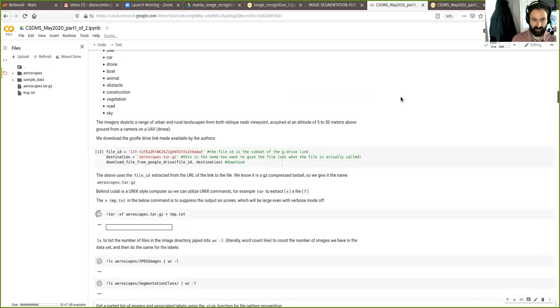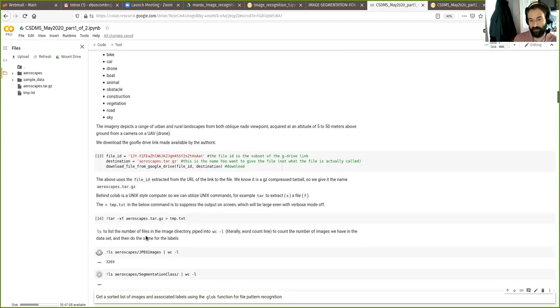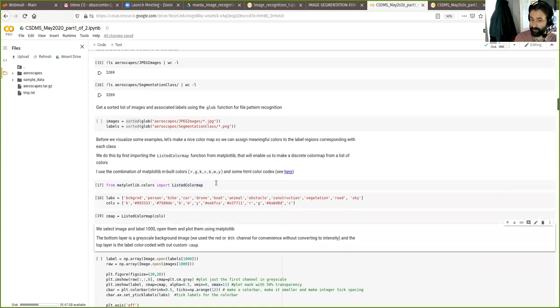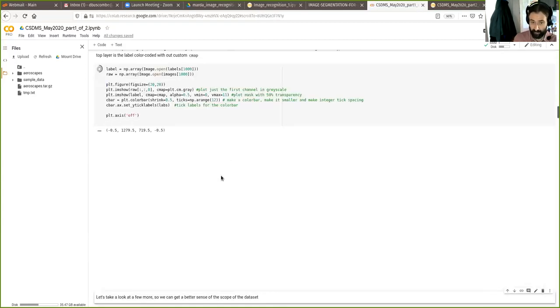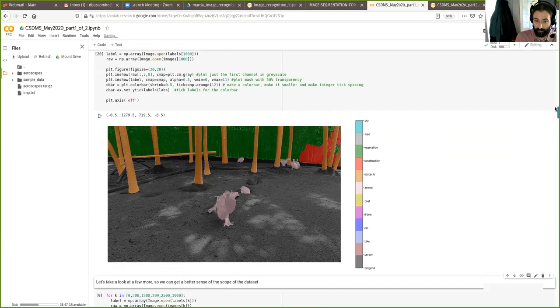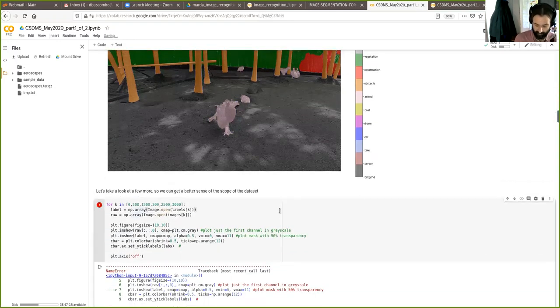So here, I'm untarring this again. It doesn't actually matter for the tar command, it's just going to overwrite everything. If you were using a zip command here, it would actually prompt you to say, do you want to overwrite? But because we have it tarballed, it doesn't matter. And I'm only going through this again because I got disconnected from my runtime. If you're in any doubt what that means, you should consult the indicator up in this corner. It should tell you if you're connected or not. All right. Hopefully I don't get disconnected again.